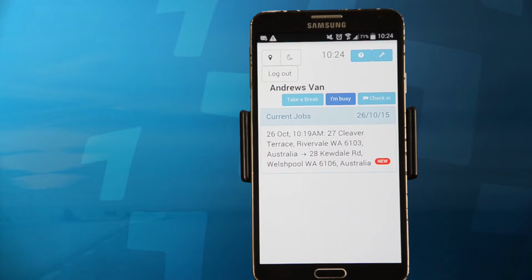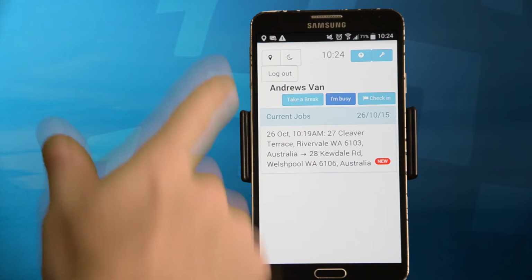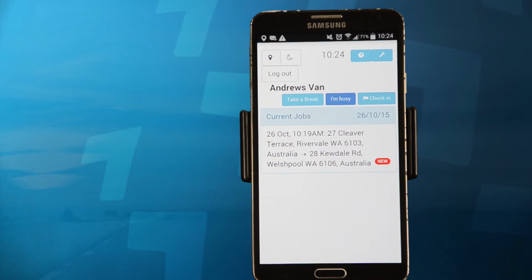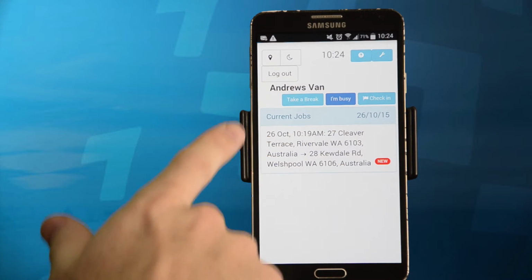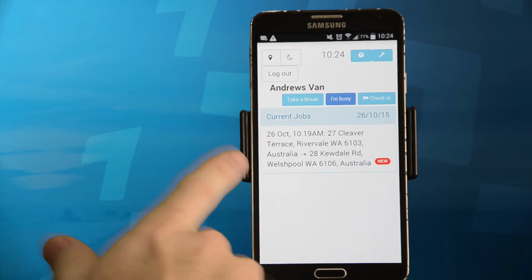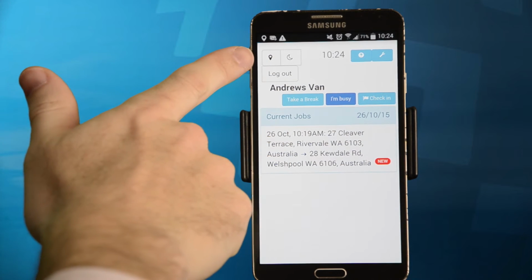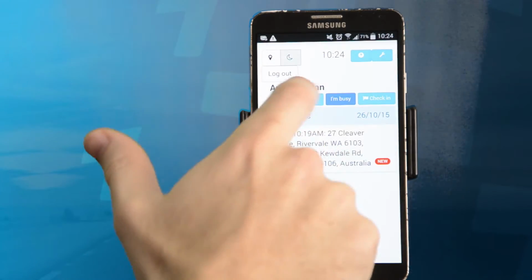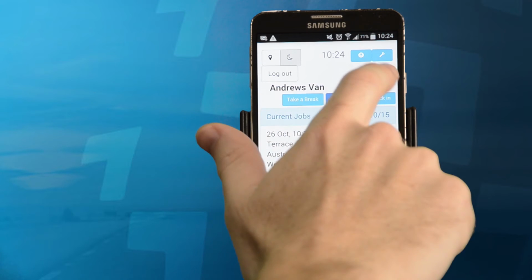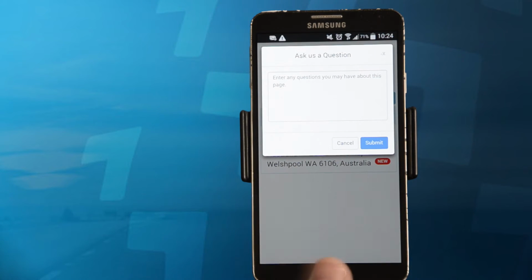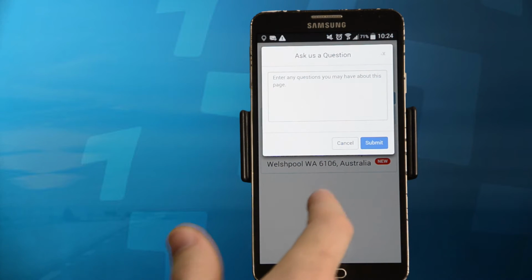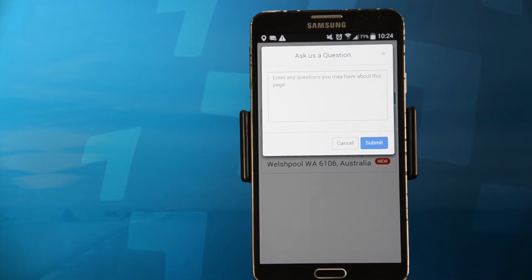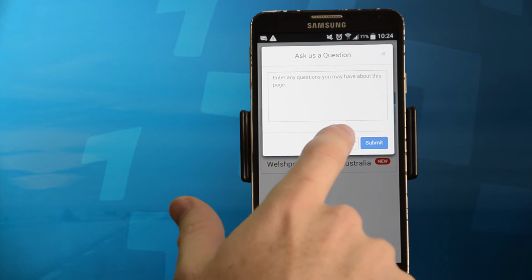Okay, let's just have a look at what we've got. You've got a list of all the jobs that have already been dispatched to Andrew's van here. And you can see the one that we dispatched in the From Scratch to Dispatch video is right there. At the top, we've got a link to go to Google Maps. We've got a night mode to invert the colors. We've got the clock. We've got a little question mark which allows the drivers to send a question or a potential problem that they're having straight through to the help team here at Fleet Engineering for Spatula.